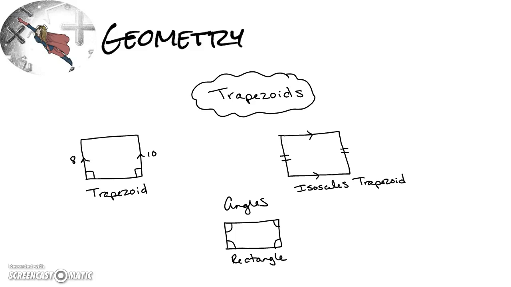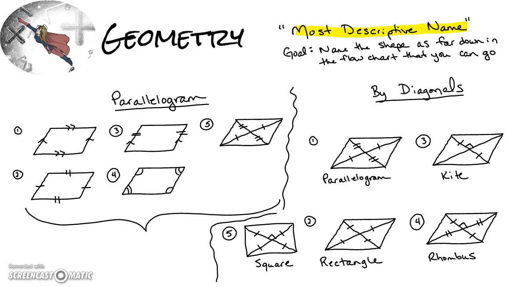So there's lots of other little markings that they can put on pictures that would immediately tell you what the most descriptive name would be. I just tried to pick out the hardest examples, and my students always have trouble when it's shown with the diagonals on this page. So that's why I picked those to concentrate on. And the parallelograms are super important, so that's why I picked those.